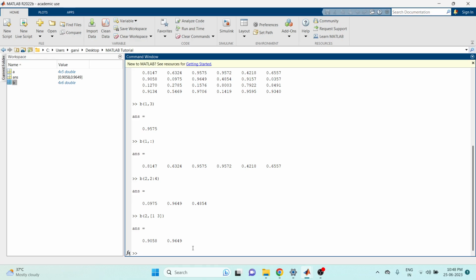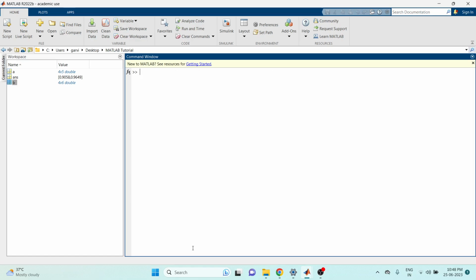And if we want to get values in a particular range, let me clear my screen first and print B again. Now to access elements in a particular range, B(1,...), row first, and I don't know the end value.